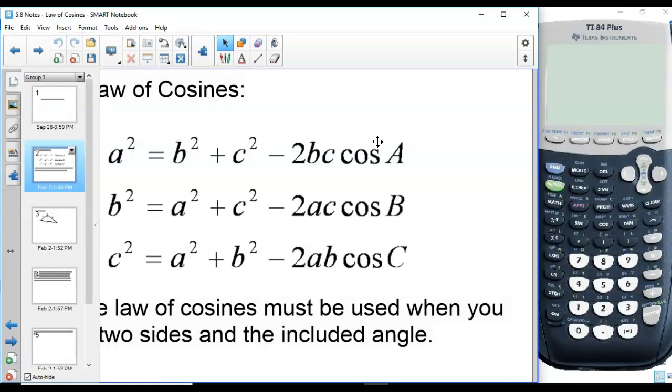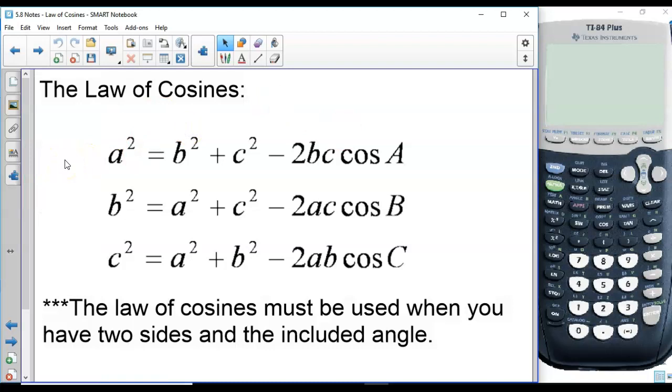So, the formula for law of cosines, I think looks really terrible. But in a lot of cases, I think it is even easier to use than the law of sines. It must be used whenever you have 2 sides and the included angle. So that would look like this if you knew this side was 5 and this side was 8, and then you knew this was 60 degrees in between those 2. So it almost looks like it's angle side, but the angle is between the 2 sides. So it is a side angle side triangle.